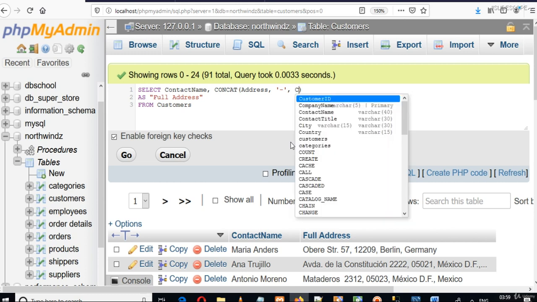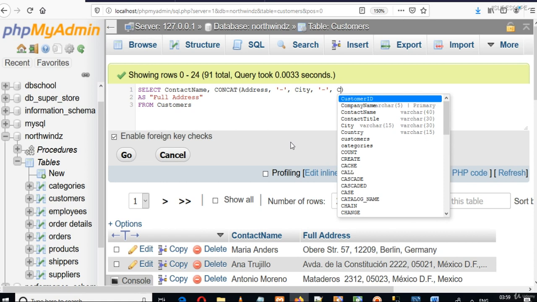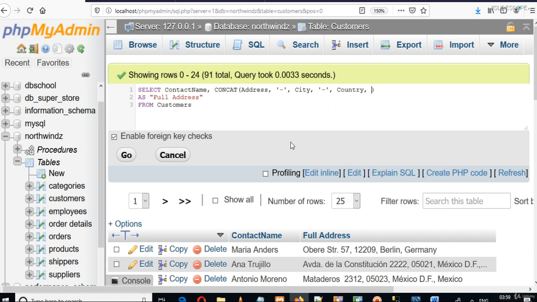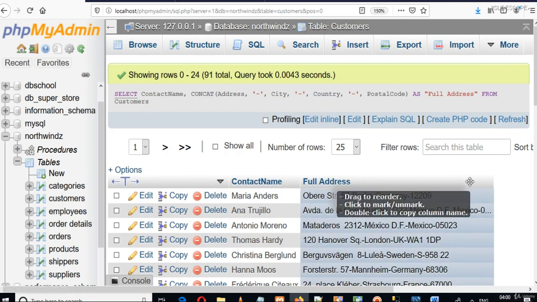So the name of the city will be without inverted commas. Then another string, this hyphen will come, then we have to concatenate it with, let's say, country. So the name of country will be here, and then we have to provide concatenation, then the postal code here. So this is how you can concatenate various columns to get a bigger column, and you can name that column as anything you want, and this is how you can use alias.